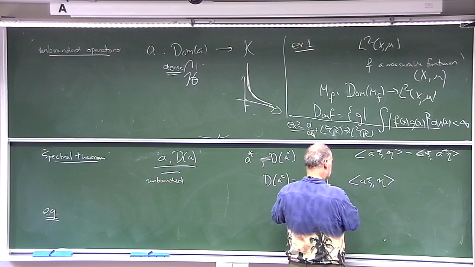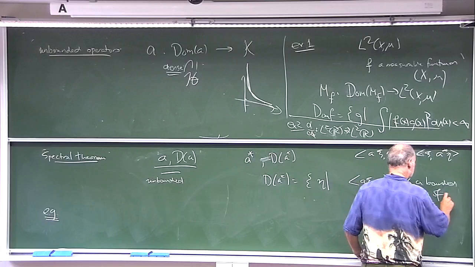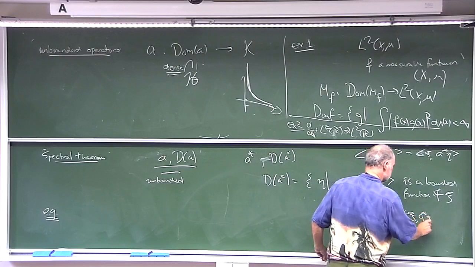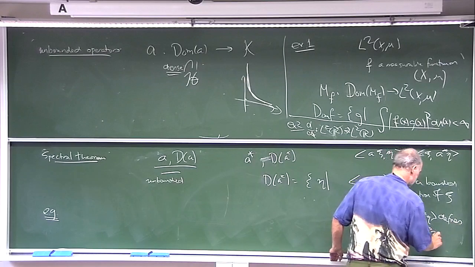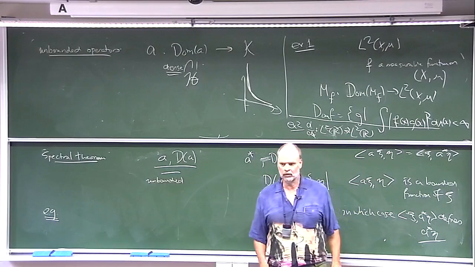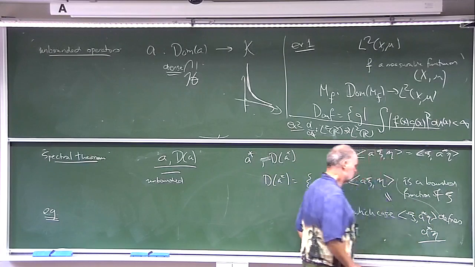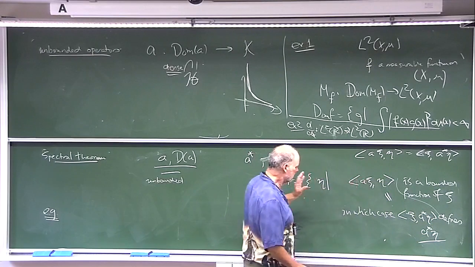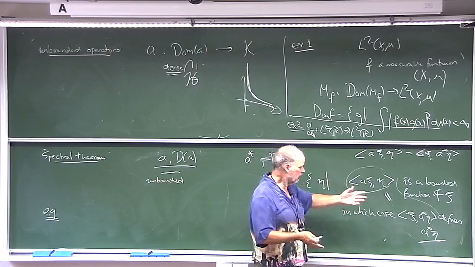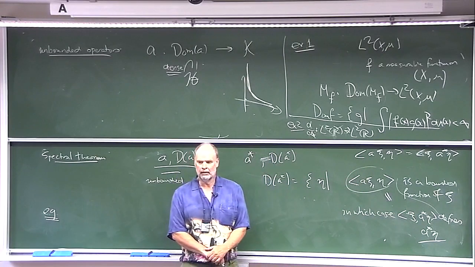So this set of all eta such that this is a bounded function of psi, and in this case, if this happens to be a bounded function of psi, then by Hilbert space duality there has to be a vector A star eta such that this formula holds. A little game being played here. It takes a bit of getting used to. It's a little bit subtle, but there's really nothing to it. Given any unbounded operator A, you take the set of all eta such that this function defines a linear functional on the Hilbert space. If it defines a bounded linear functional, then there has to be a vector A star eta by Hilbert space duality such that that formula is true. That defines A star.